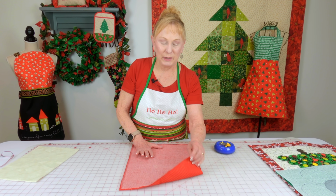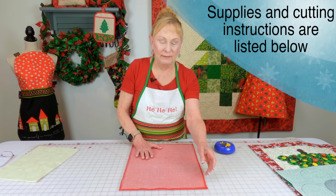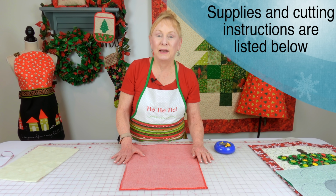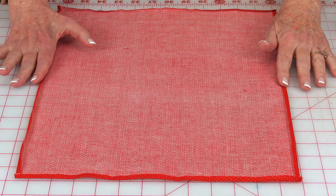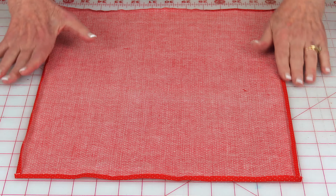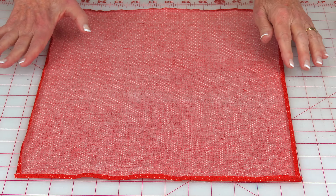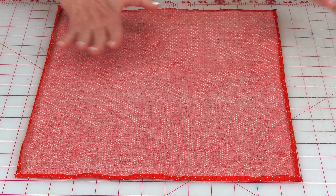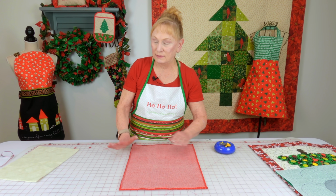This is my fabric for the very back, and then it's also the border. So your first step is to go to your ironing board and fold your outside edges, your raw edges, in 1/4 inch towards the back of the fabric. So you do that on all 4 sides.